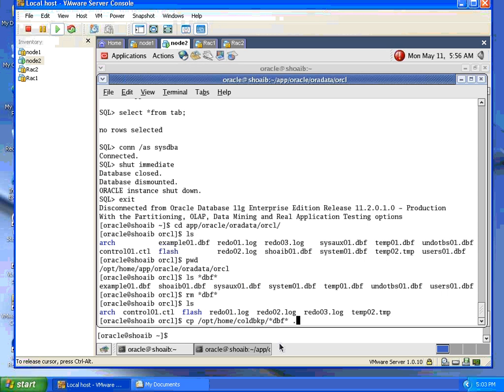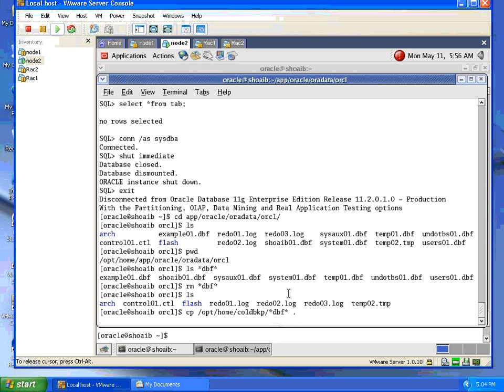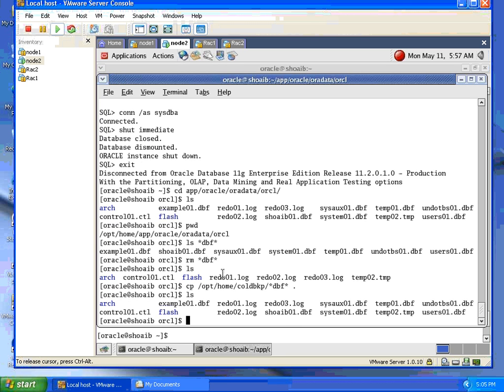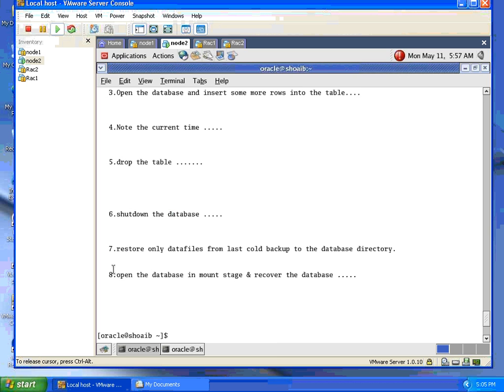So I'm copying only data files as I specified here, star dbf, to the current directory. So guys, it's over. I have restored all my data files from the last cold backup to the database directory.